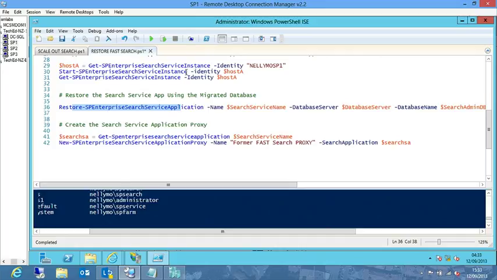So most of the service applications out there, when you do a migration like this, you run New or Upgrade for the search service application. That's your PowerShell. With SharePoint search, we decided to use Restore instead, okay, just to be different. So let's hope that the app pool's come up now, and it has.